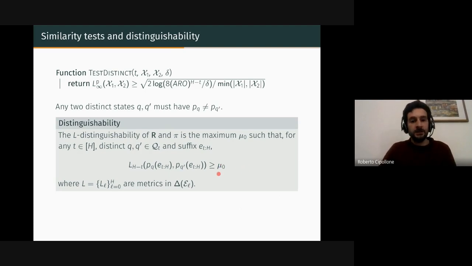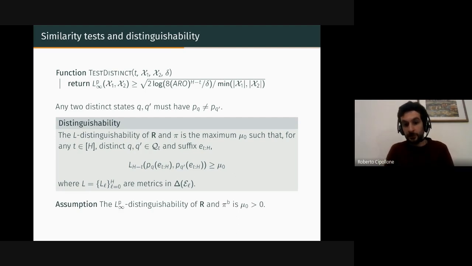And it's basically saying that we introduce this parameter mu zero, which is the minimum over all distances. So over all Q and Q prime distinct and all episode suffixes. So the minimum distance is mu zero. The assumption says this one should be positive. This is an assumption on the behavior policy. That means if two states are different, the behavior policy should take actions that reveal the difference. So they should cause the different observation to come up in the data set. Mm-hmm. And that's the first parameter that will appear in the bound.